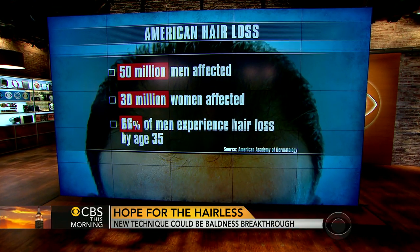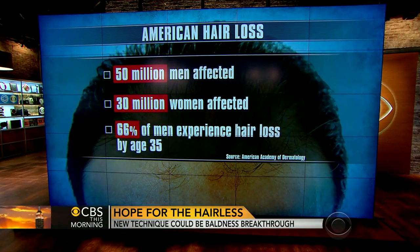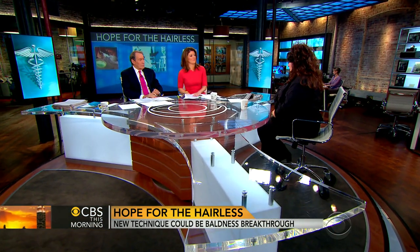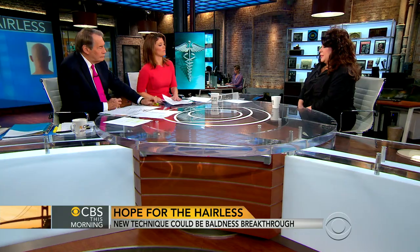Regenerative medicine is one of the hottest things in science these days — using the body's own capabilities to grow. So what do you think is possible in the next five years? We'd love to see this in clinical trials in the next few years. What's preventing clinical trials? Nothing yet. This is new — it's a new way of doing things. I think it's important that we roll it out slowly and cautiously, but we're optimistic that we can be in patients in the next three to five years. I don't think that's unrealistic.